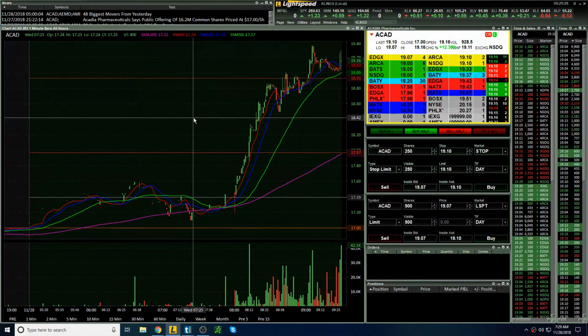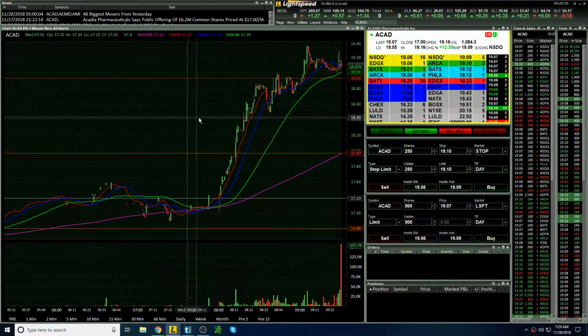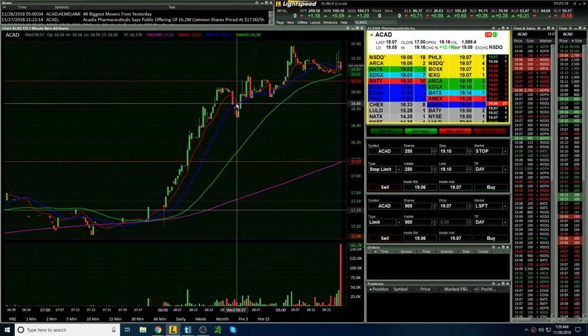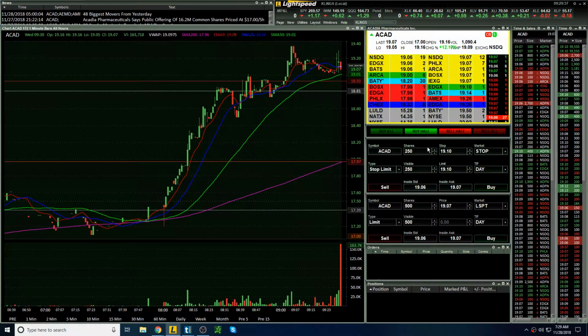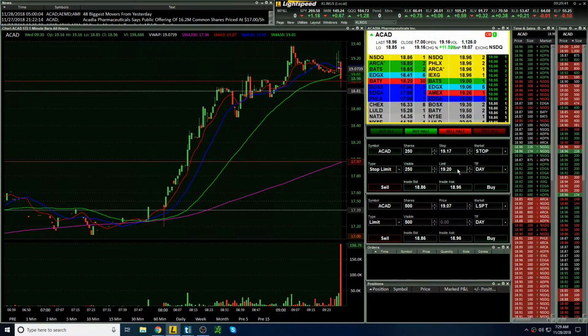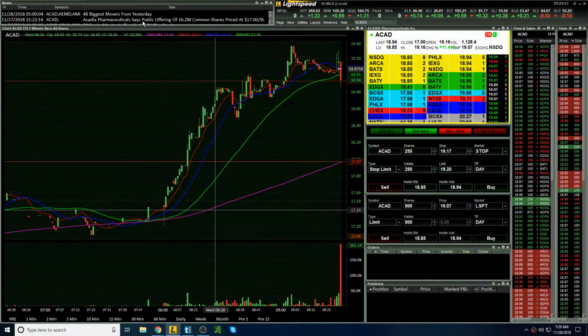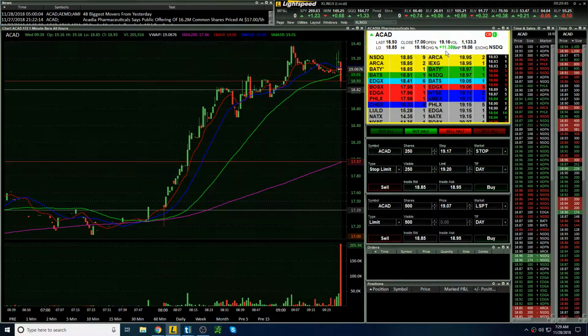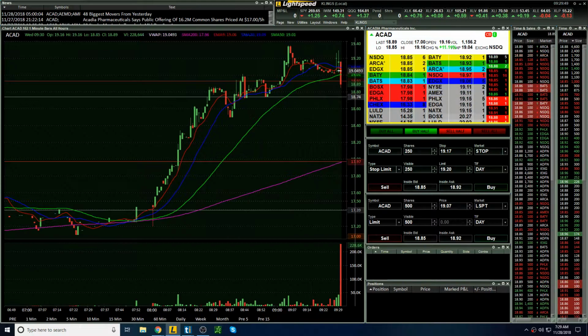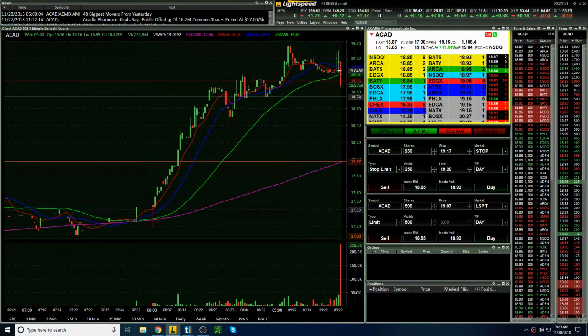Kind of same situation. I'm not going to trade as small as I did yesterday, but probably a little bit bigger. 17, CAD's looking really good. Had a big offering yesterday, and we just had this huge recovery, plus a circuit breaker. So this thing's got a lot of momentum behind it. See if we can keep pushing.